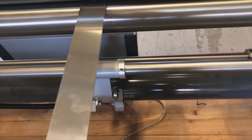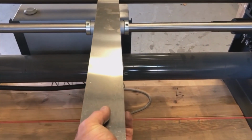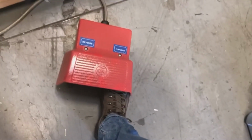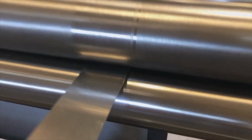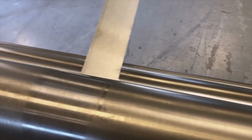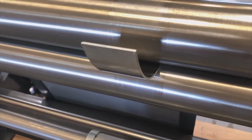So, the trick here is you need to really kind of feel where you are square against the roll, right? And you can feel it pretty good. Then you hit the forward button and it feeds all the way in until it just reaches the pinch point here. Very good. See, now it goes up to that 112 and it makes the pre-bend.